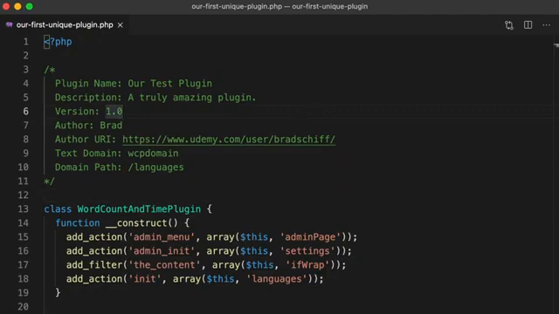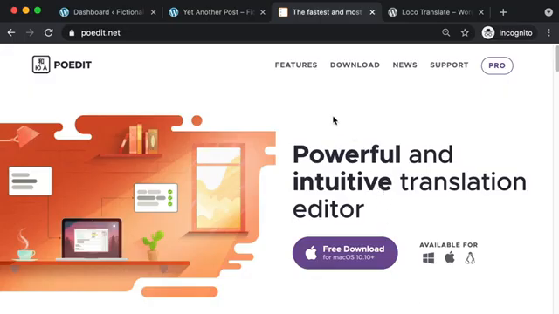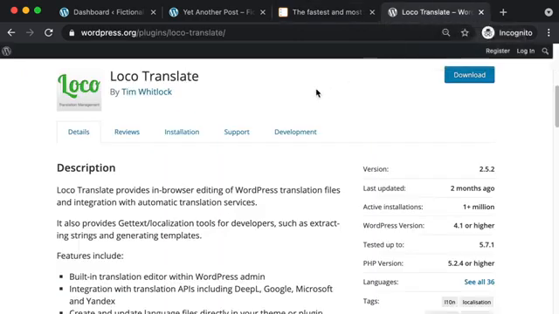Now, there are many different ways to create a translation, but I'd say the 2 most common are, number 1, a piece of software named Poedit. It's available for Windows, Mac, and Linux. So that's one way to create a translation. The second way, which is the way I'm going to show you in this video lesson, is to use a WordPress plugin called Loco Translate.